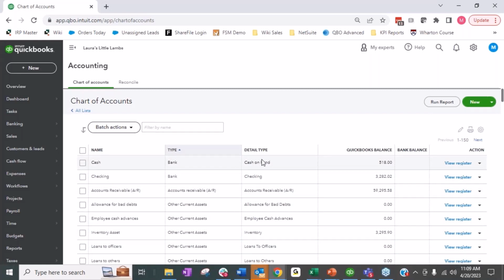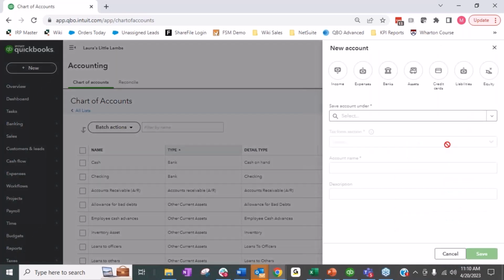When you create a new account from the list, this is new, by the way. This view is new. They could revert back to the old view, and I'm going to show you how to get to the old view in a second. So if I come in here and say new, they have this new little screen that pops up on the side, and they give us some of the things we were just talking about. But they don't give us the entire list, right? So it's key to be aware of.